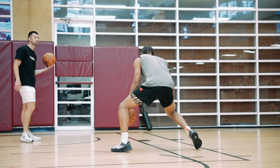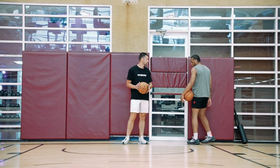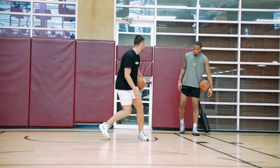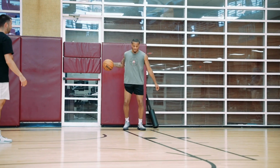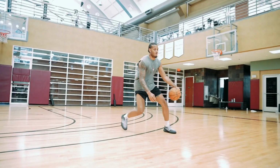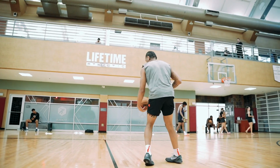Good. Good. Perfect. Same exact format. Cross through behind. So cross through behind. Rhythm change, pace change the whole time. Cross through behind. Yep. Great job. Yep. Same thing back.